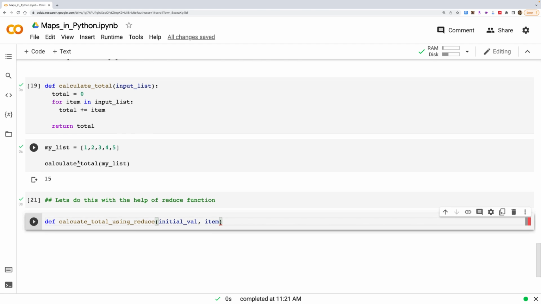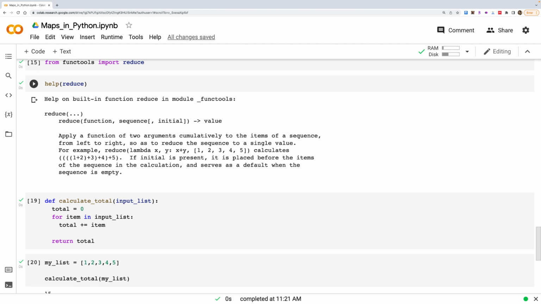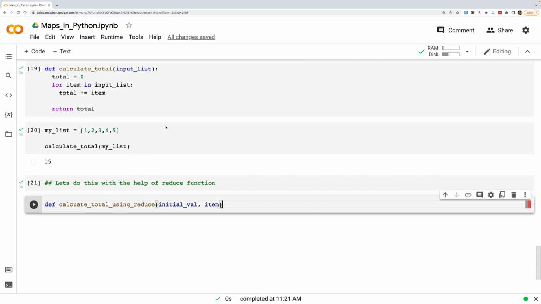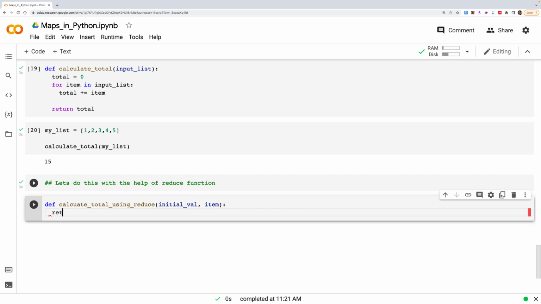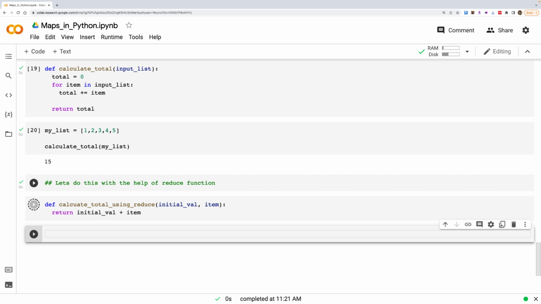Because as I explained, this is a sequence, an iterable, and then the function and the initial value. So what this will do is return initial_val plus item.